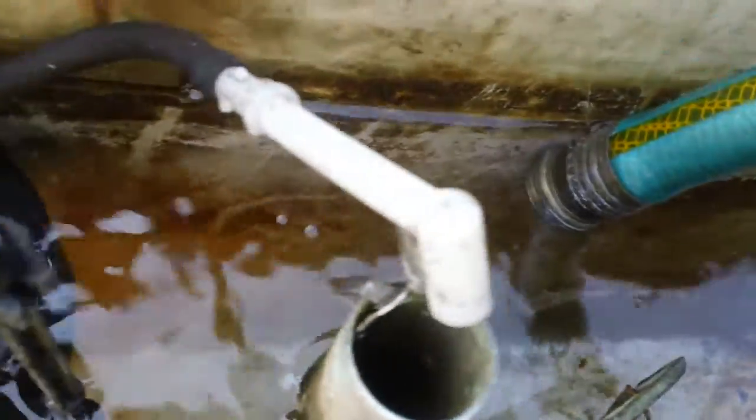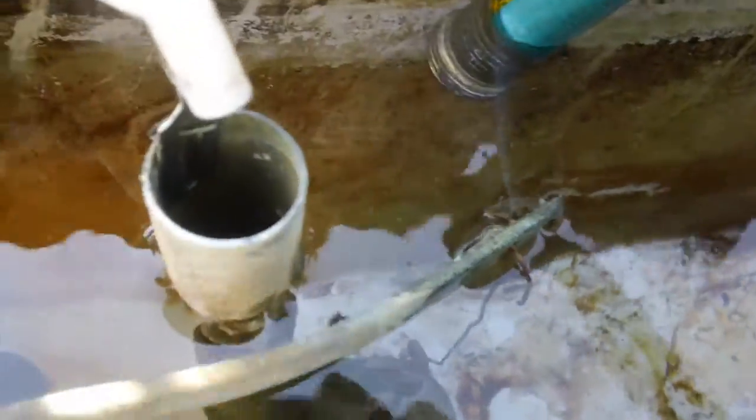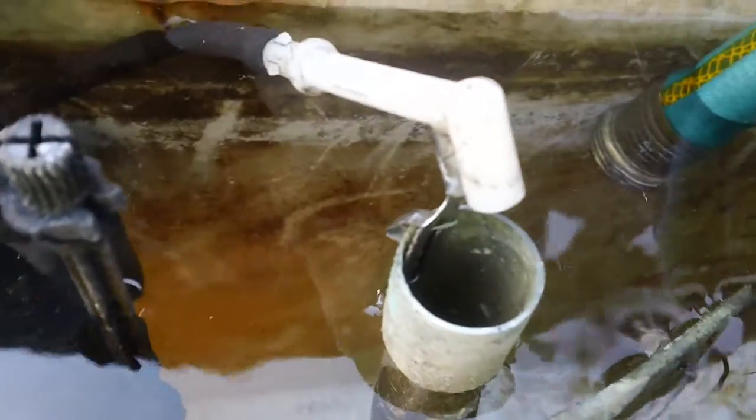Okay, I think it's almost ready. A little spider web there. So it gets up, let's fill it. I'm gonna fill it until it gets up to the fill valve. Okay, here we go. That was a very good flush.